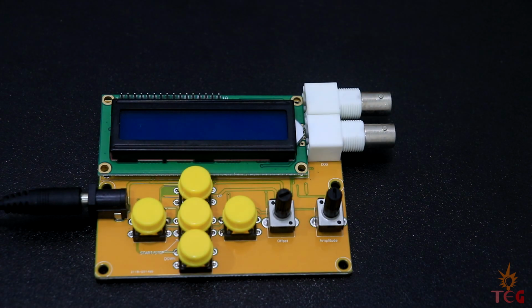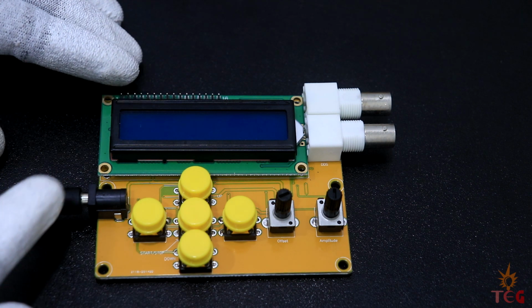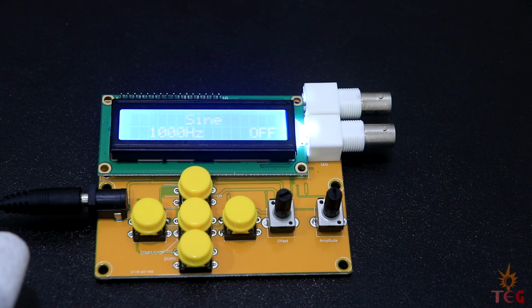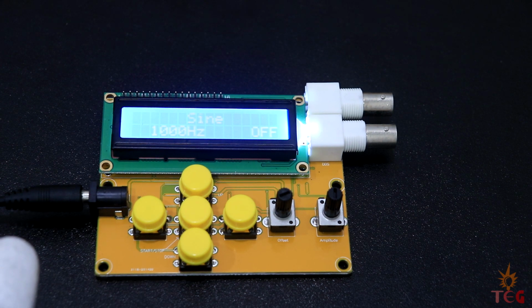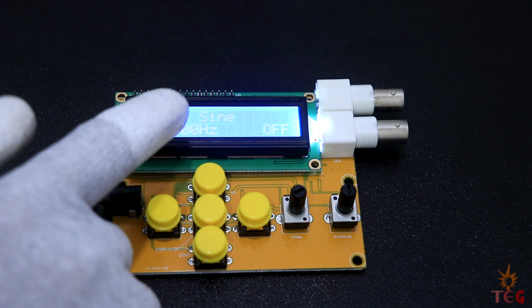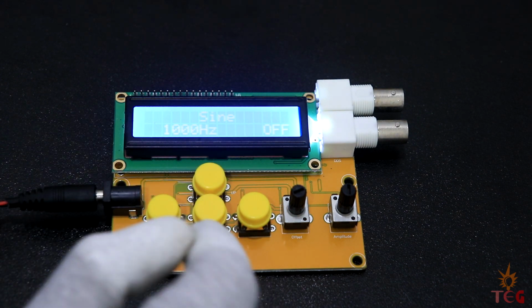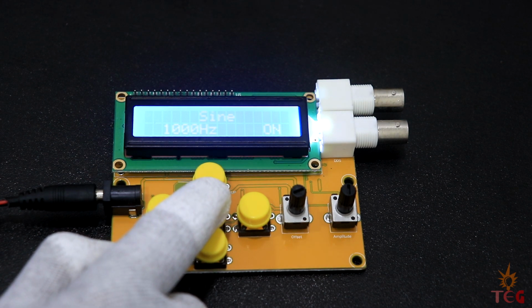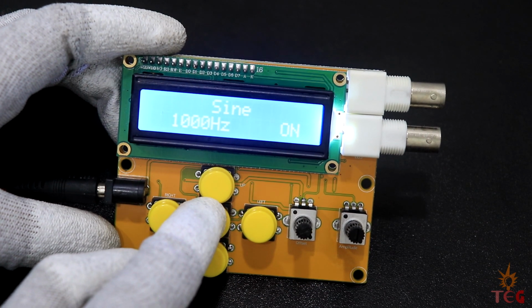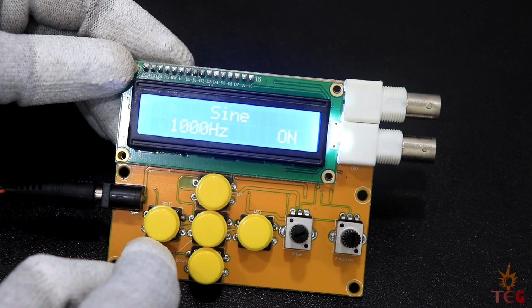I've connected the signal generator to the same power supply I unboxed earlier. The voltage is set to 8 volts. Let's turn on the power supply. Note that there is no on-off switch on the generator board. LCD is on. It shows sine waveform of 1 kHz frequency, but in off condition right now. This push button turns on the output. Press it again and it turns the output off.